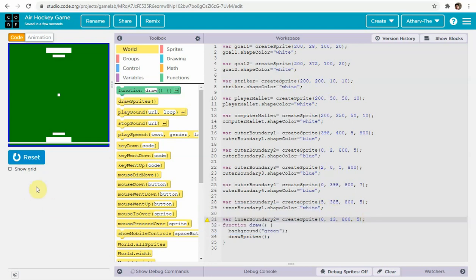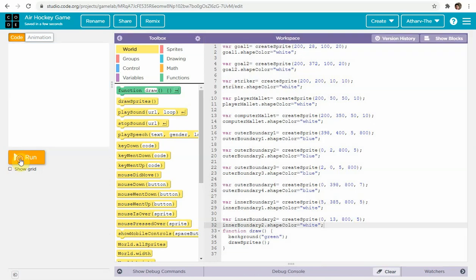Again, let's reset here. Yeah, it is created here now. Let's put its shape color to be white. Inner boundary 2 dot shape color equal to white and a semicolon. Now reset and run.